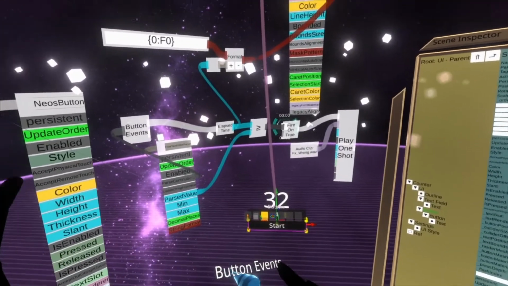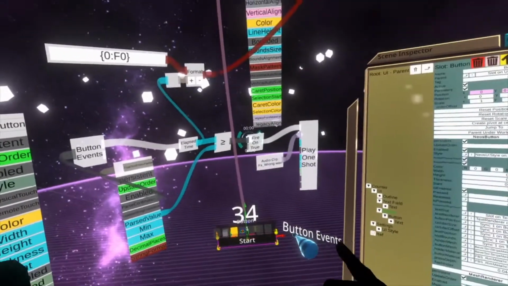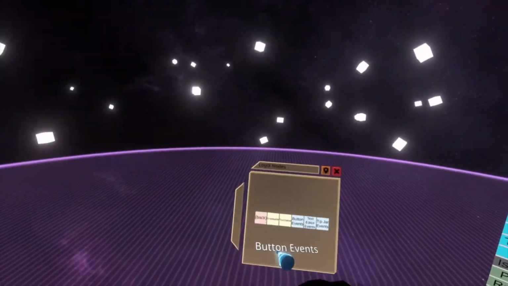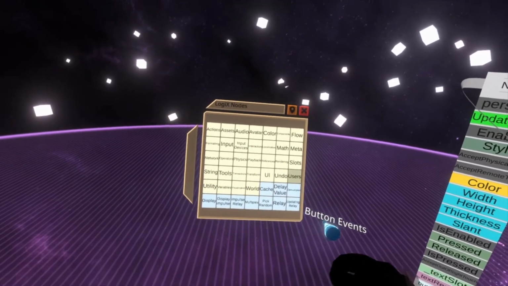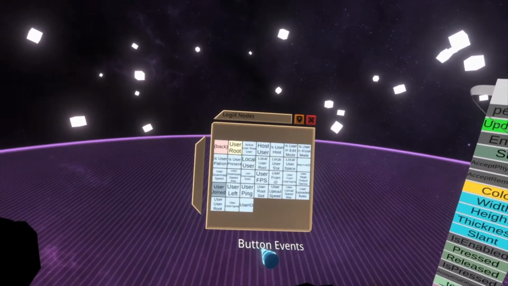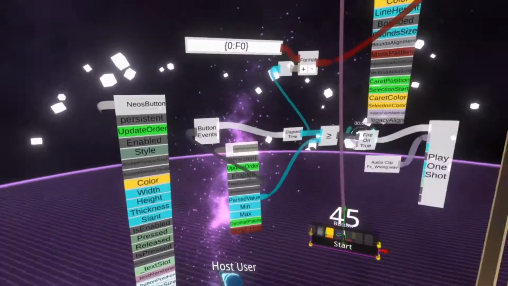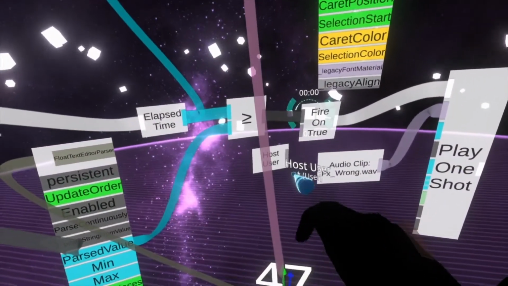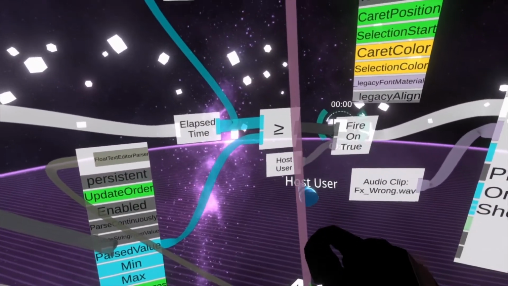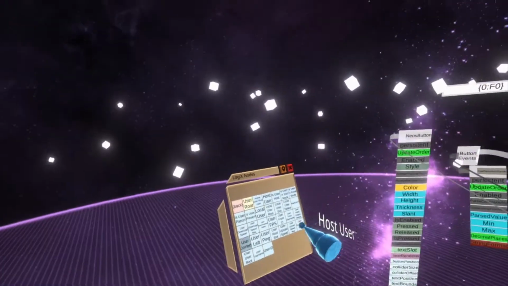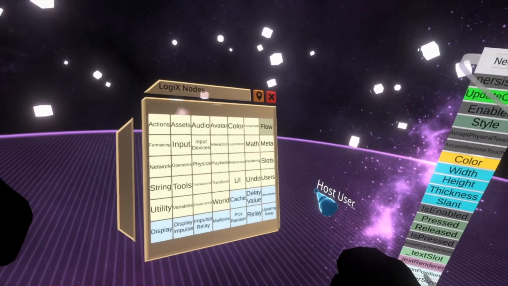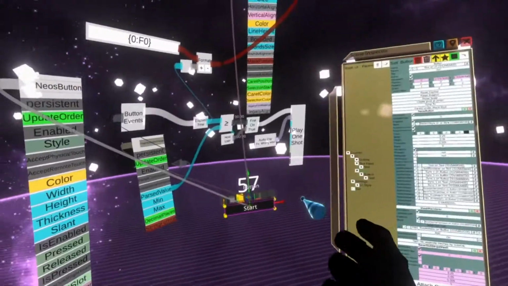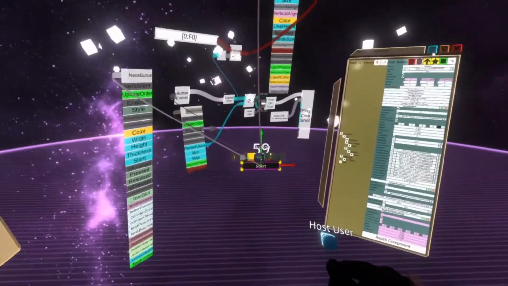The last thing to do is to pack it up. But before we do that, we're going to make a small edit to the fire on true. What we're going to do there is just say host user into the bottom property there. I'm never sure what the default value of that user property is, but with sounds, it's important to have only one person running the impulse. You can do a local fire on true from flow, or you can just put host user in there. I've just decided to put host user in there.